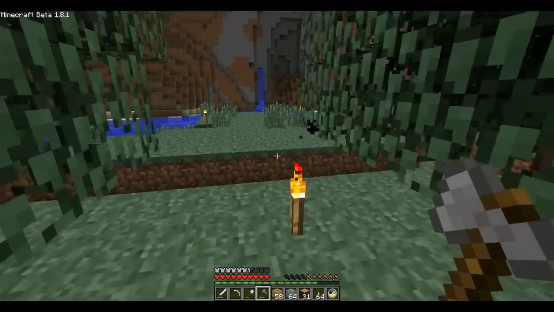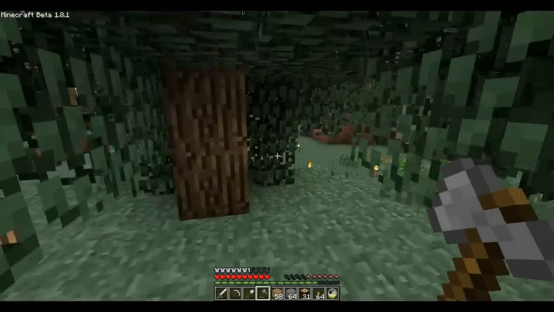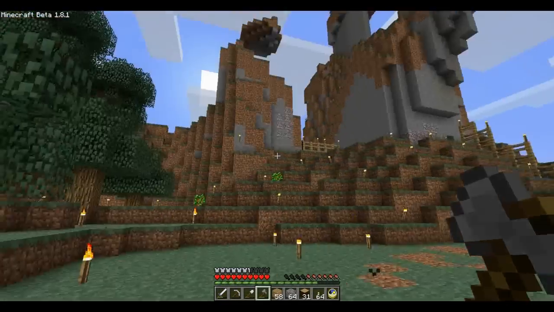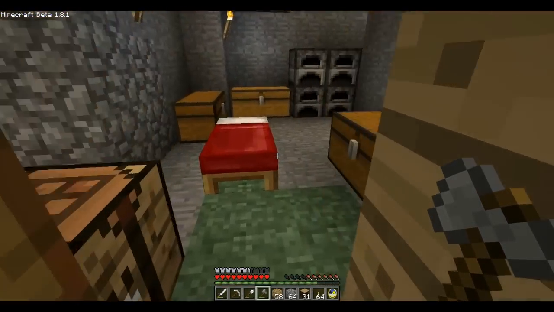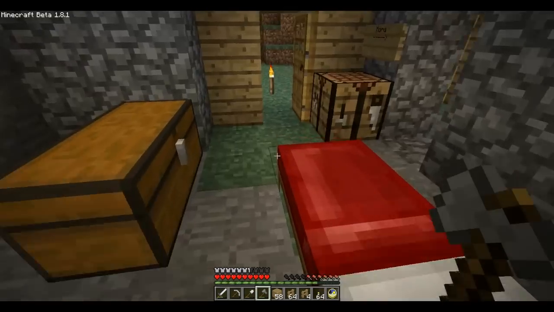But, actually, we should probably build walls first. Fencing. Yeah, let me do that. There. Probably need some doors. Alright.